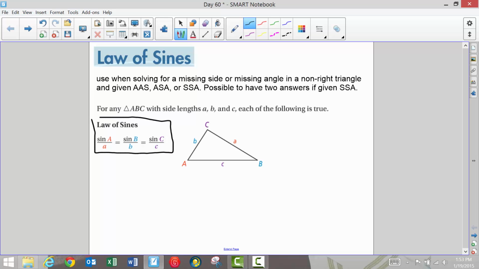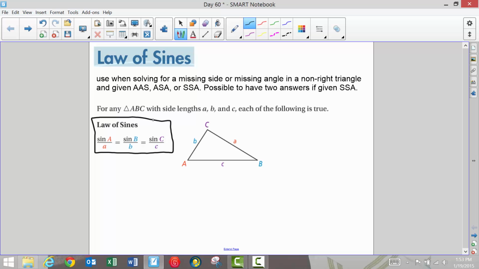Make sure you take notes of this equation or formula. It says that the sine of angle A divided by A is the same as sine of angle B over B, which is going to be the same as sine C over C. So it's basically an extended ratio. It's basically saying that a half will be equal to 2/4, and it's equal to 10 over 20. So the ratios are all the same because they're all going to be a half. That's just your basic algebraic example of law of sines.